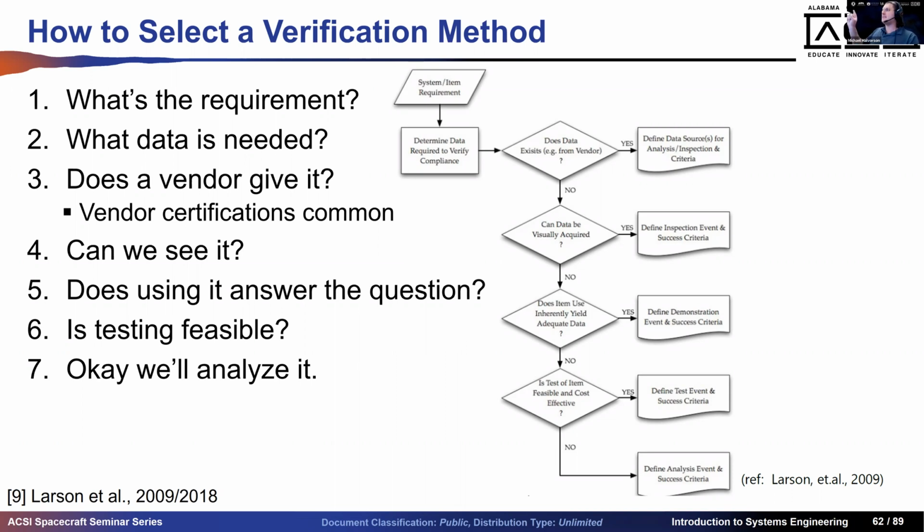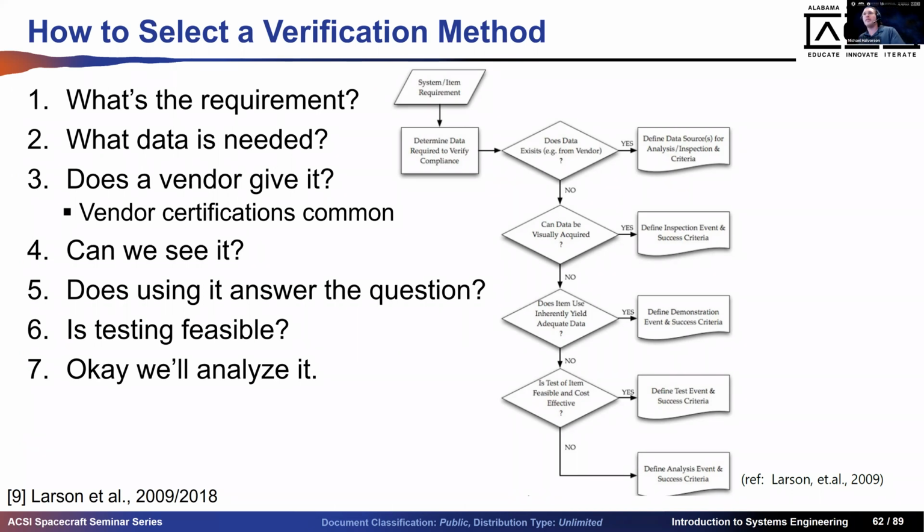If you can't get the data from a certification, you can say, am I going to look at it? Can just looking at the system tell me what I want to know? Unless you're talking about something like a solder mask on a PCB, that's generally not the case. Or saying that we're going to have at least 2 deployment switches. Okay, we have 2. Cool. I looked at it. So no, let's say no. Looking at it does not do the trick.